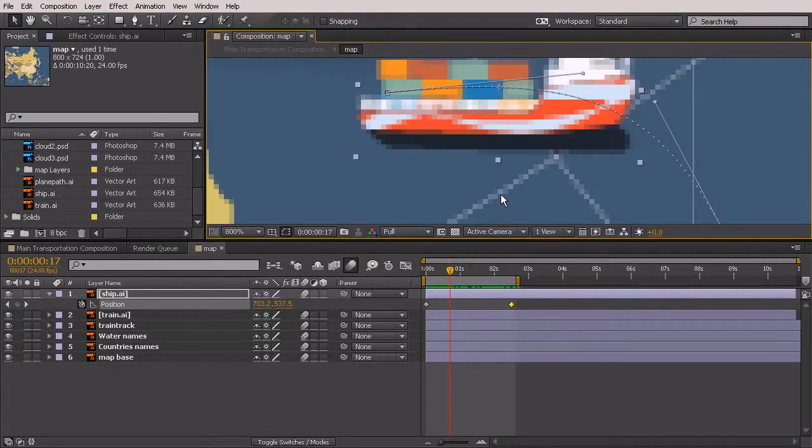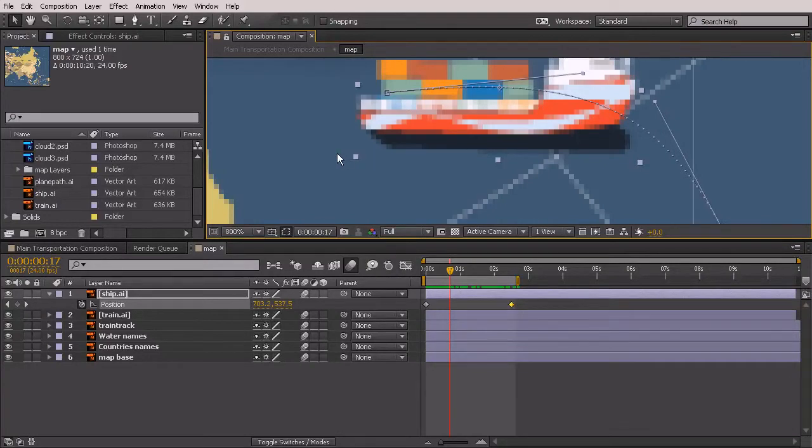So a mask is something that creates a see-through part of your image, or it can create a visible part of your image and then change the transparency somewhere else in the image. So there's a couple different ways that you can look at masking, but most of the time you think of the word mask and you think that covers something up, and essentially that's what it's doing.